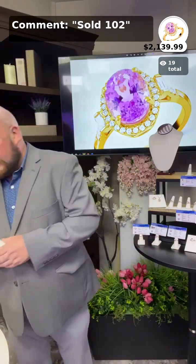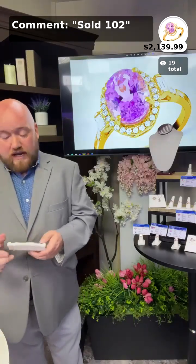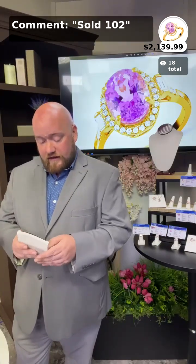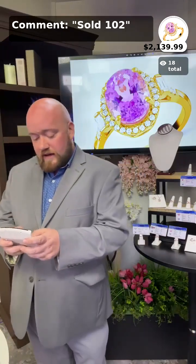But let's get to the price on your beautiful Ileana ring. Oh, and by the way, your total gem weight on this is 3.8 carats. Your center gemstone's 3.5 carats. So that means you have 30 points of diamonds. Those beautiful, I already discussed the clarity, the shape and everything on it. But we're working on getting that information right back up here for a second so I can tell you what your amazing low price is going to be.